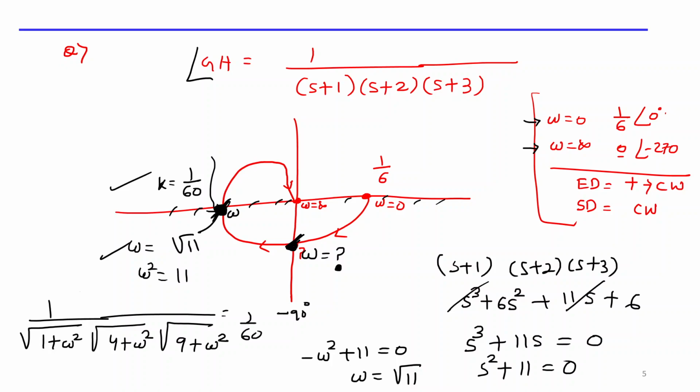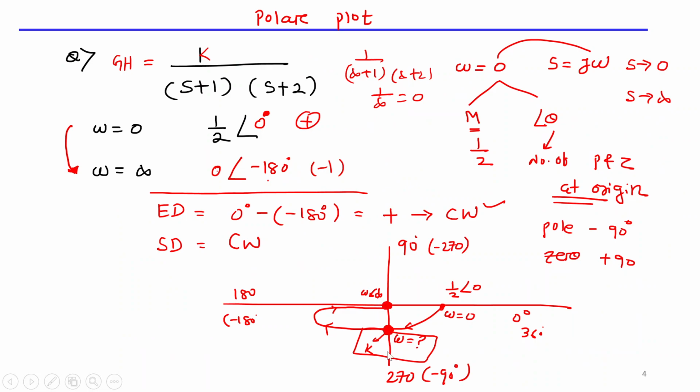Make the real part equal to 0. Yes, sir. That's it. You got my point, sir? So for the previous question, if I ask you to find out the omega value, what do you do? Just multiply s plus 1 and s plus 2. That gives s square plus 2s plus s plus 2, which is s square plus 3s plus 2. This is your denominator part. You want to find the omega at which it is crossing the imaginary axis, so the real part equals 0. Real part means s square plus 2 equals 0. So your omega equals root 2.